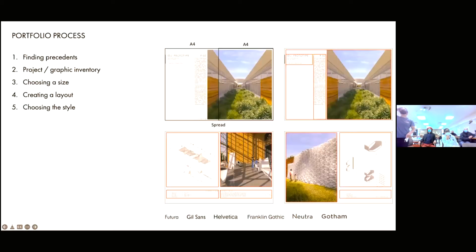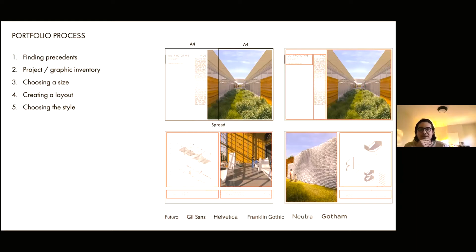Can you guys see my screen or no? Yes. We see, yep, perfect. Great. We're good to go, Ronaldo.